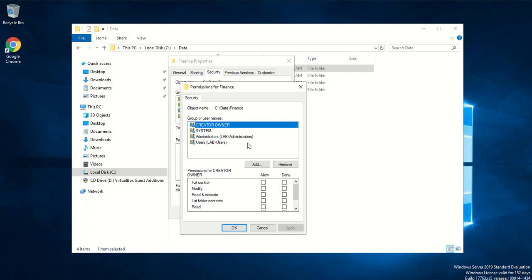This NTFS permission can be applied either to a single user account or a group account. It's always a good idea to create groups and add the permissions to the group accounts, and all the users that are members of that group will receive the permissions that you assign to the group. It makes administrative overhead a lot easier, as opposed to assigning NTFS permissions to individuals.